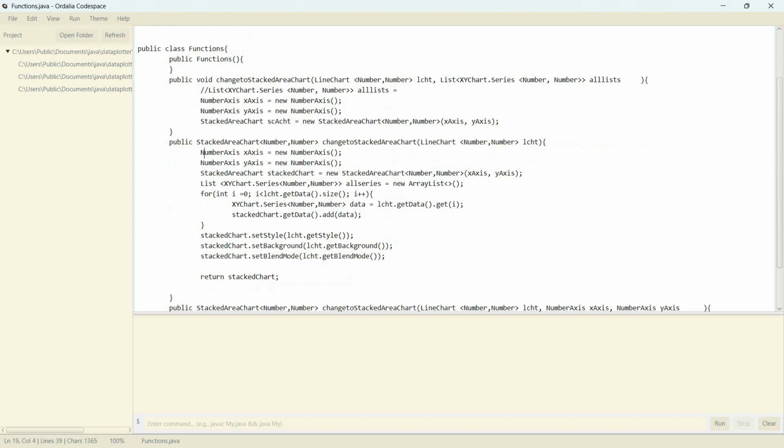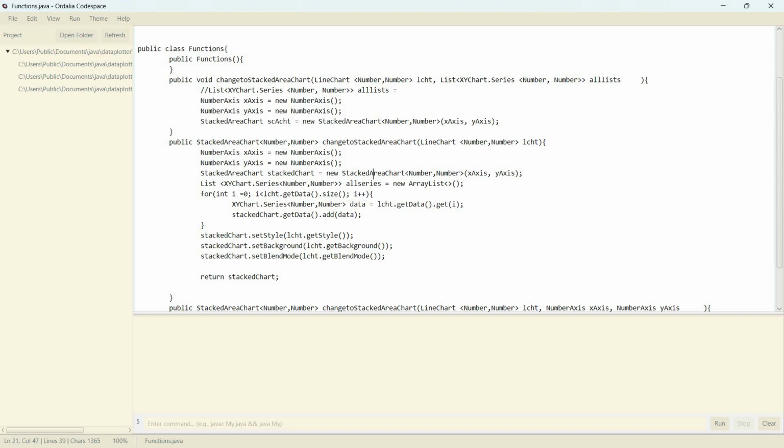We have our number axis, x-axis, y-axis. The StackedAreaChart requires an x-axis and a y-axis. We create the list of all the XYChart axis series.